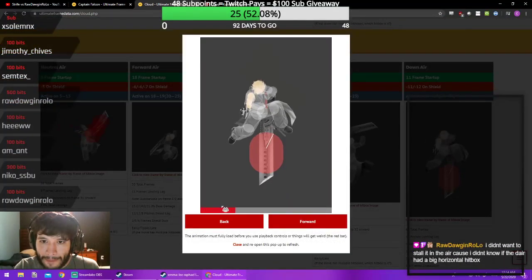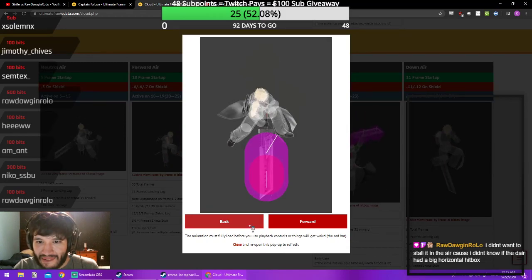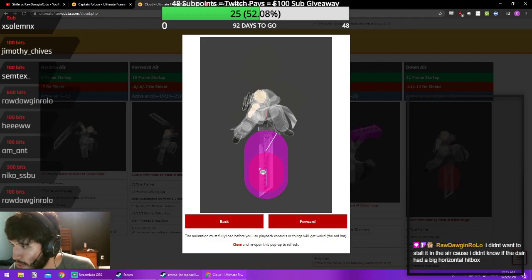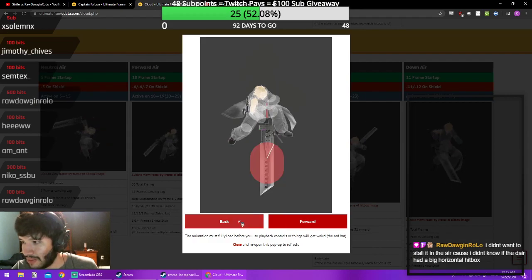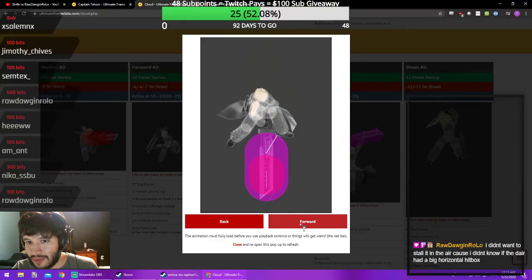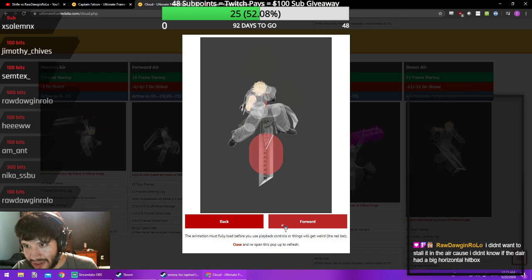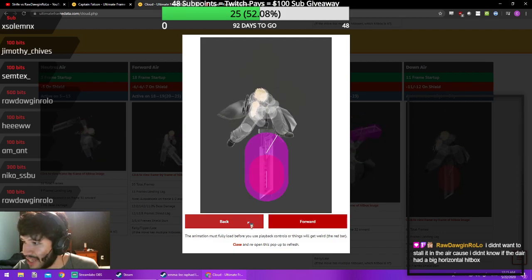Down air. Oh, I guess it... So yeah, this is the spike hitbox. This little pink thing, right? And it's only active for 2 frames. 3 frames. And then it's that tiny hitbox. It doesn't even cover the whole sword. How sad. Rest in peace, Cloud. You will be missed. This is so sad. Name a bigger downgrade than this.